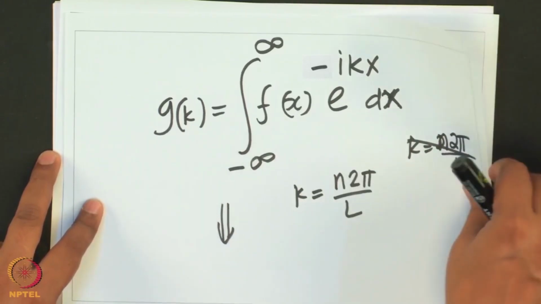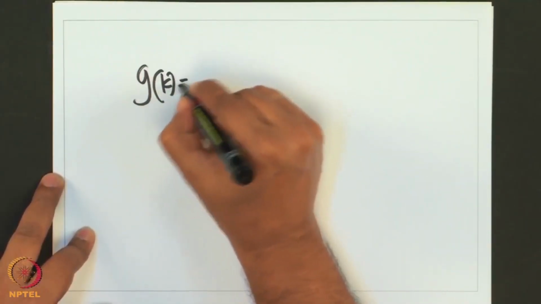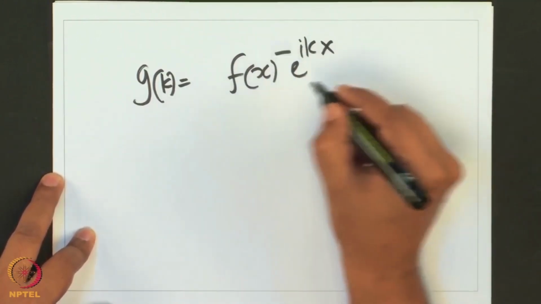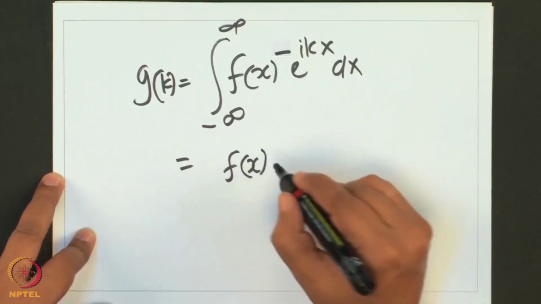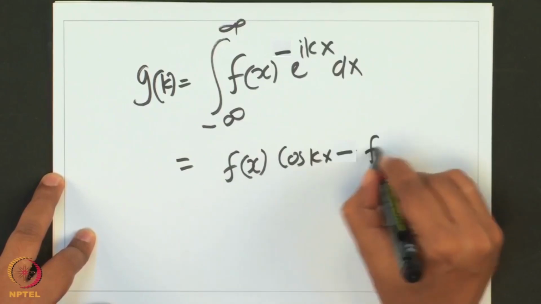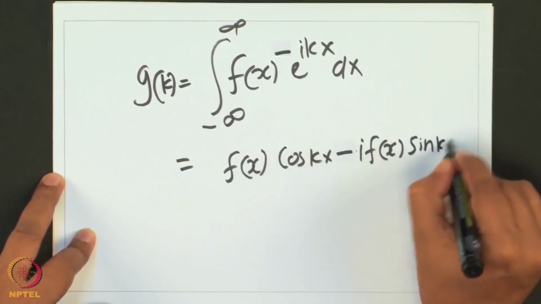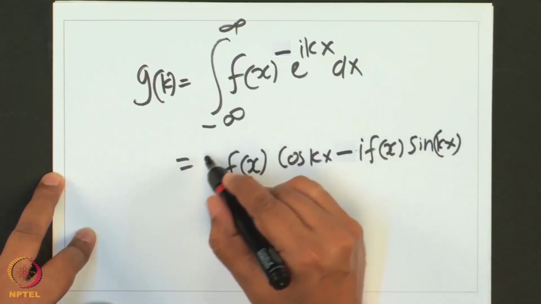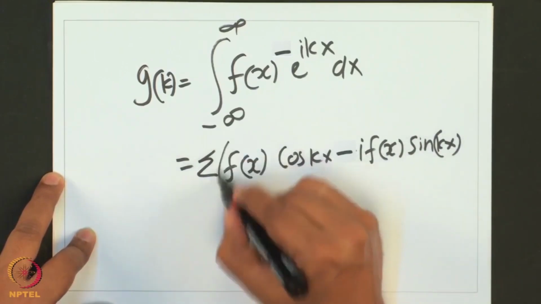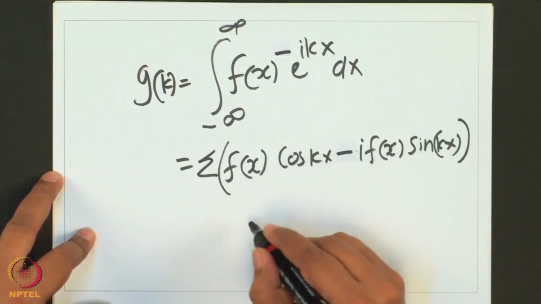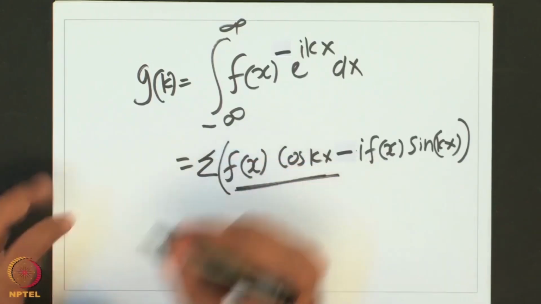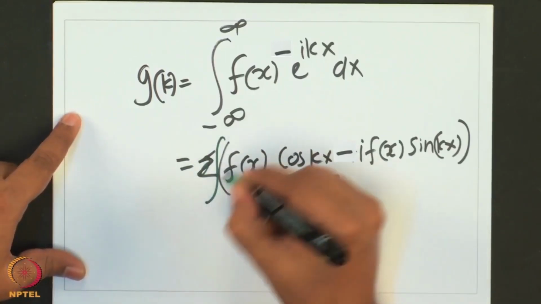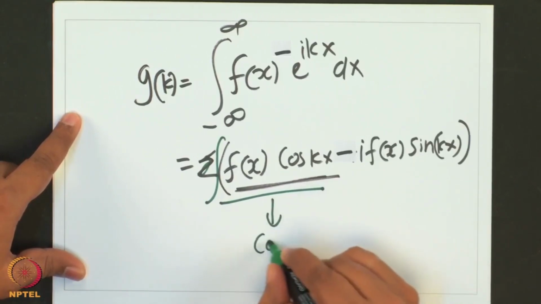We will discuss how this is useful. But immediately one thing you can see is that this has a connection with Fourier series, of course. So if I just write g of k is equal to the integral of f of x e power minus i kx dx from minus infinity to infinity, I can write it as f of x cos kx minus i sin kx, and of course this integral can be written as a sum. So I can represent it as a sum of the whole thing. Now depending on the limit of the sum, you can see that this is like the integral one would do to calculate the coefficients.